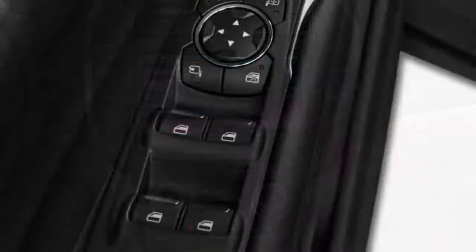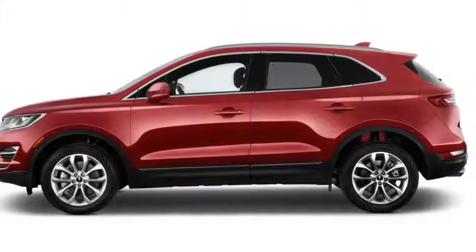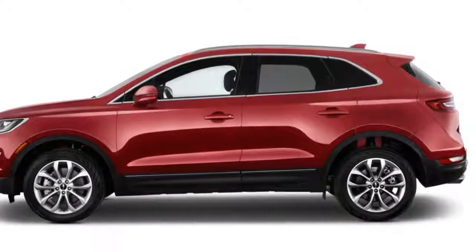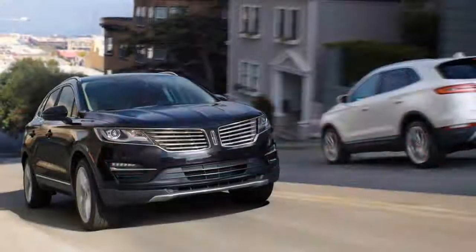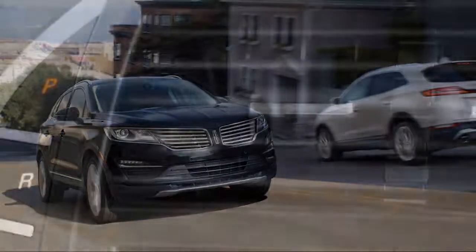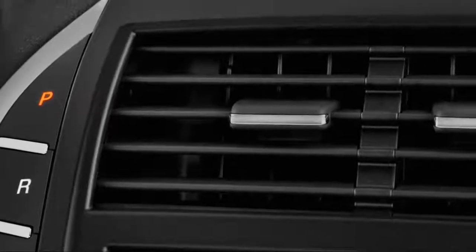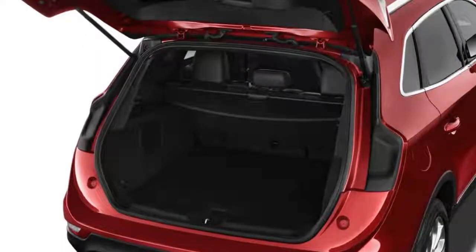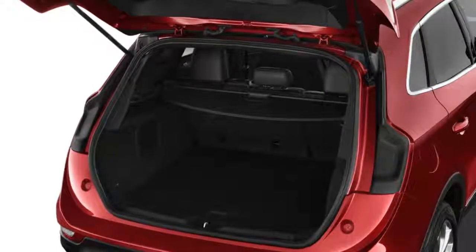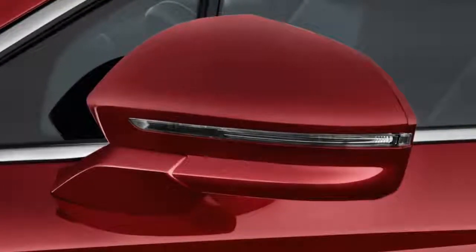The problem? Changing the behavior requires a semi-complicated series of button presses on the push-button shifter, or the steering wheel, or both. Setting the MKC into sport mode requires one push of the S. A semi-manual mode can be engaged by pushing it again, not necessarily intuitive. Customizing the suspension's behavior is dictated through a semi-buried set of menus that can be found on the driver information cluster. It lives its best life when the roads are relaxed, along with the pace.